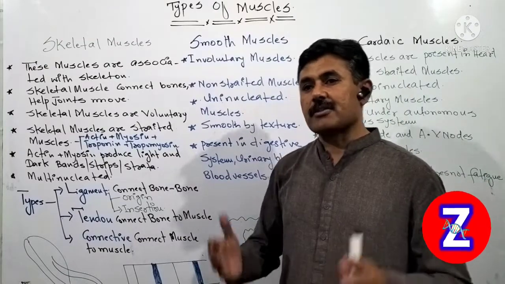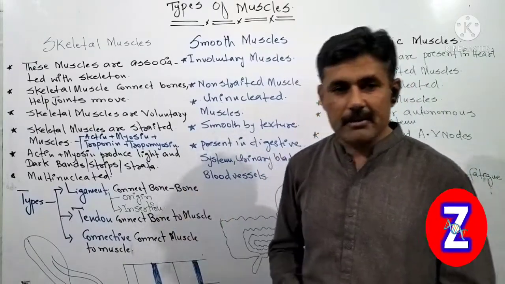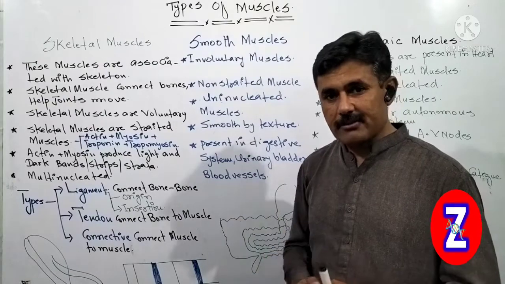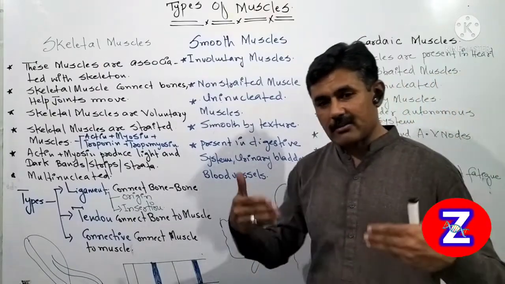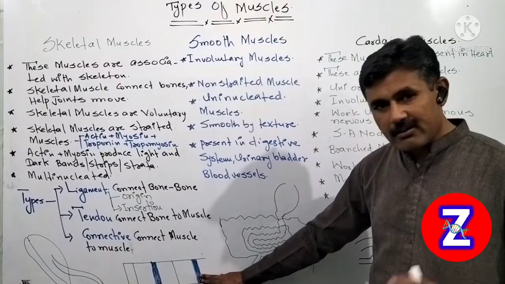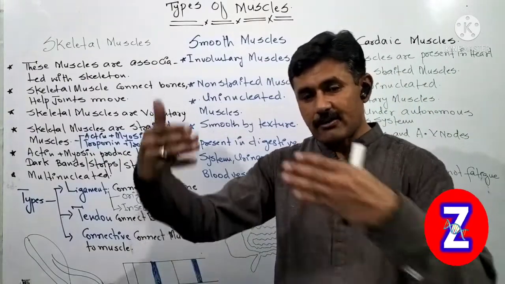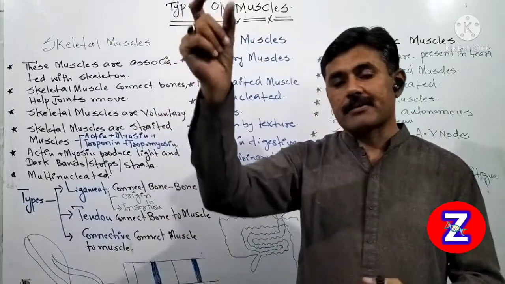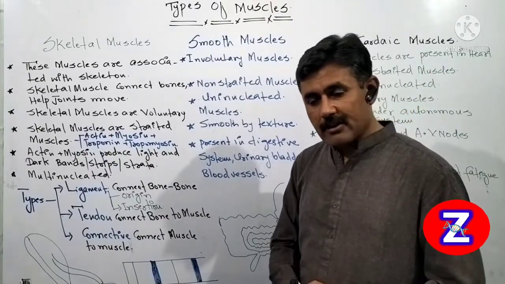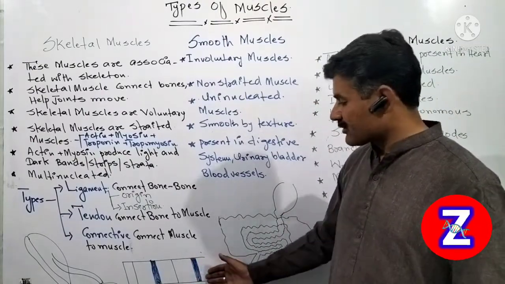Skeletal muscles are striated muscles. Skeletal muscles are made up of muscle fibers, and each muscle fiber is made up of myofibrils, and myofibrils are made up of small units called sarcomeres. Each sarcomere is made up of actin and myosin filaments. These filaments make different regions in a fiber, where there is a region with thin filaments and a region with thick filaments. Because of the presence of these filaments at certain regions, the fiber appears light in some places and dense and dark in others. Thus there are strata, strips arising on these muscles. Therefore they are called striated muscles.